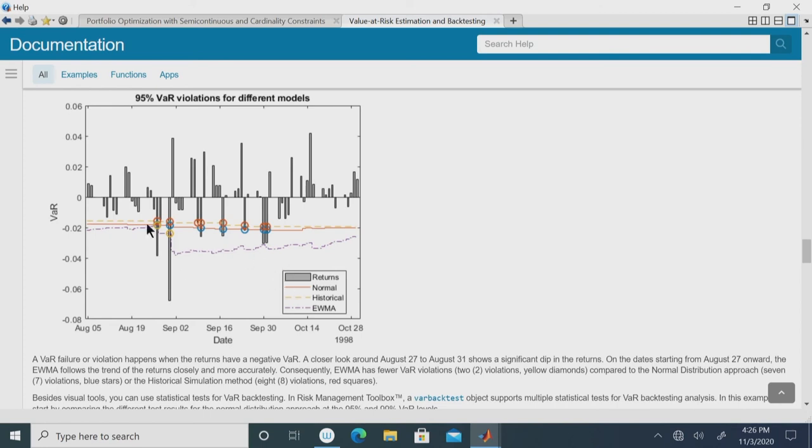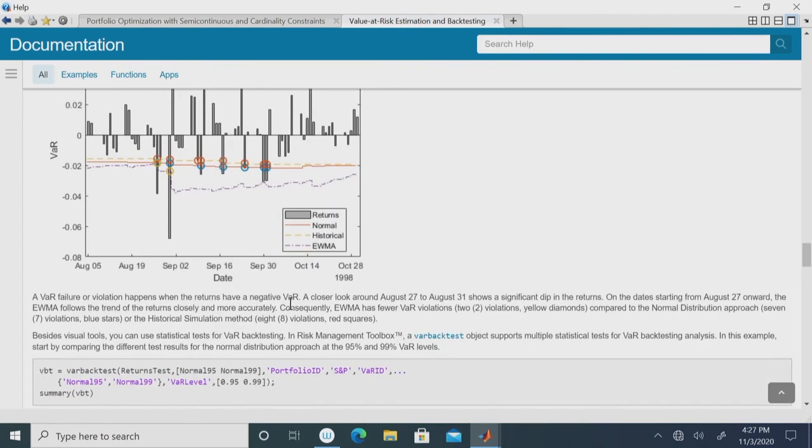Now, compared to the normal distribution, which is the orange line, there are 7 instances where the normal distribution curve is at a higher level than the bottom tip of the bar. And for historical simulation, the yellow bar, you will see that there are 8 violations. Consistently along the timeline, the historical line is above the normal line, which is above the EWMA, so you expect the maximum number of violations in the top line, the historical line, then the normal distribution line, and finally EWMA, which is what actually happened. For historical there are 8 violations, for the normal approach 7 violations, but for the EWMA approach only 2 violations.